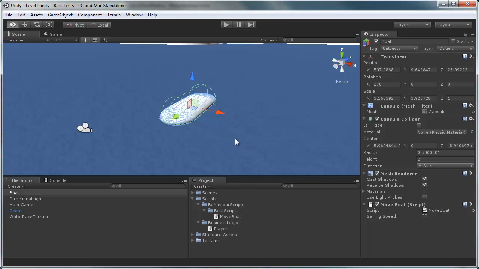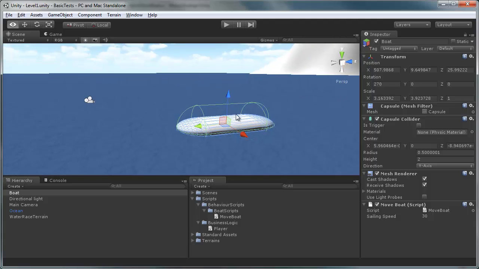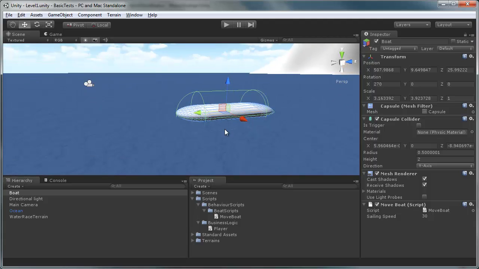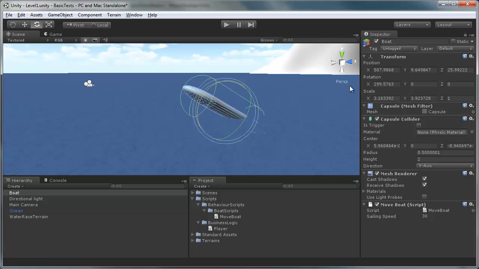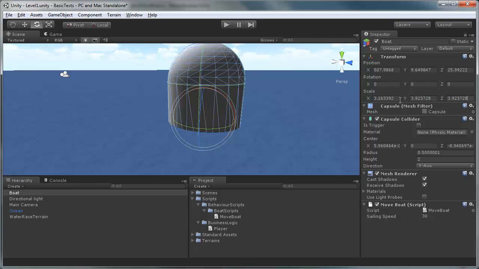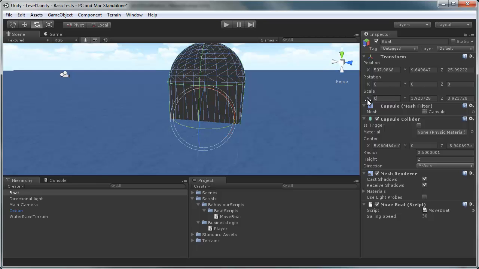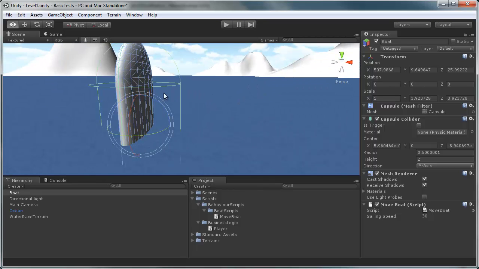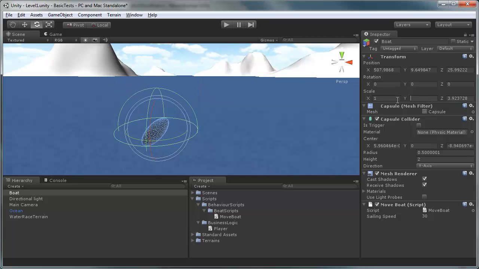So let me see here my axes. In fact, let me check them out here. Oh yes, because the z-axis is pointing up, and I haven't looked at that. So how about this? I will take my x-axis, and instead of that, I will just simply rotate it to 0. And the scale, I'm gonna scale it in the z-axis by that number, and in the x-axis by 1, I think, or actually the y-axis by 1, and the x-axis like this.